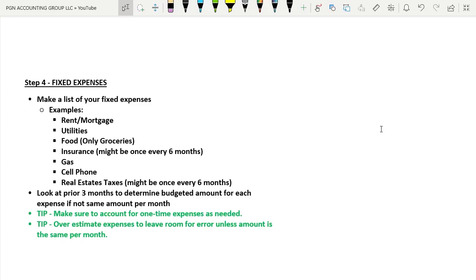Maybe budget $3 just in case you have one of those higher usage of utilities months. So you're kind of covered for that. Now, if you spent less and it's really 100 or 150, you just really crack down on turning off the lights and not using so much water, and it really went down. Awesome. Now you have more wiggle room in your budget. But again, you don't know that at the beginning. It might take a month or two to really hone in on how much you should be projecting. So maybe leave a little bit of wiggle room in there.